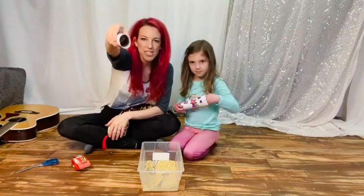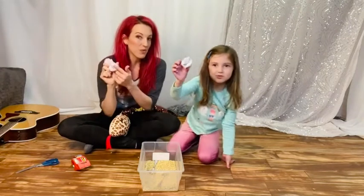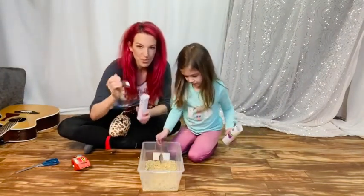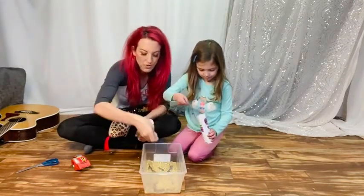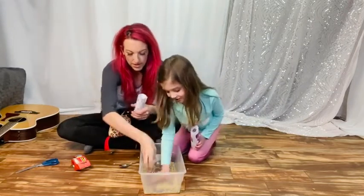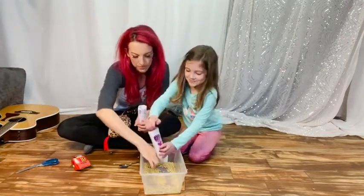So now we're going to fill. You will see that we have our ends open for filling, and that one just closed. You want one end closed and one end open. So we're gonna take our little spoons here. I would say you only need about 2 or 3 tablespoons of your material, or you could just hand rattle it. That's a lot. You know what? I'm gonna put maybe 4 tablespoons.